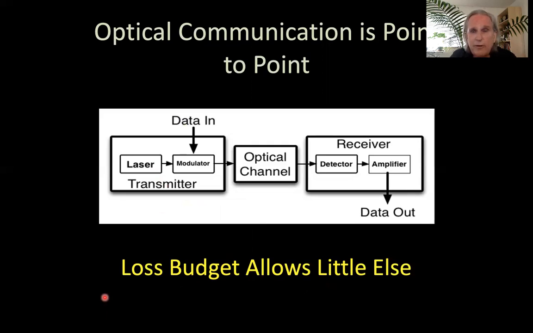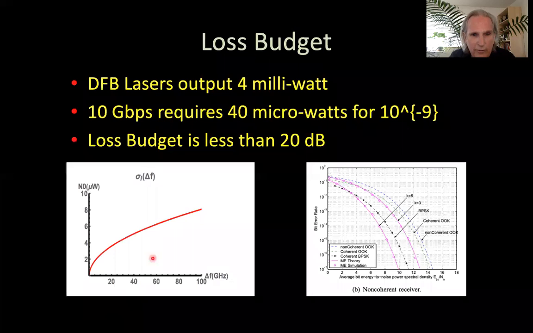It's very hard to go on a link more than 40 kilometers, and that's with no optical processing in the transmitter, no optical processing in the receiver. We're just connectorizing it. We're coupling into a modulator. We're coupling through a couple of connectors. And that plus a 40-kilometer channel is enough to use up all of the losses we can use up.